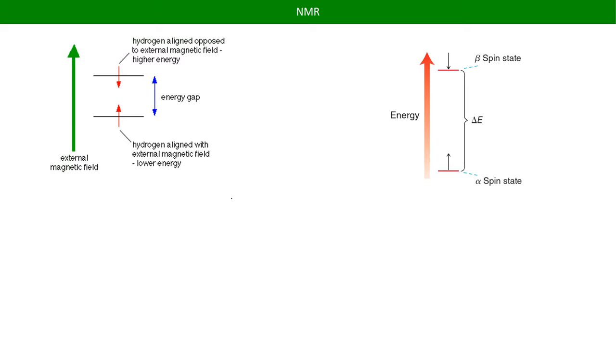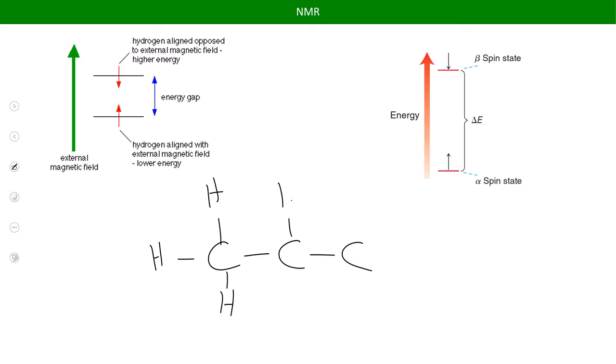All right, so let's just think about a really simple molecule for starters here. Let's go back to, we'll use propane. Now, this whole strategy only works when we have an odd number of nucleons in a nucleus. If it's something as simple as just carbons and hydrogens, what do we have that has an odd number of nucleons?